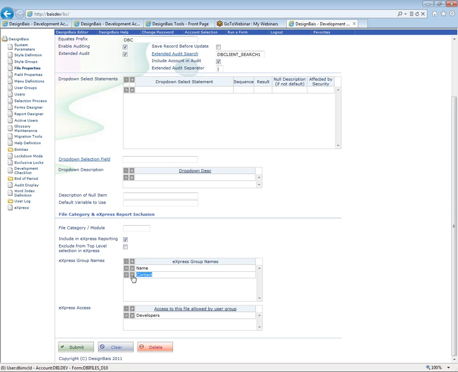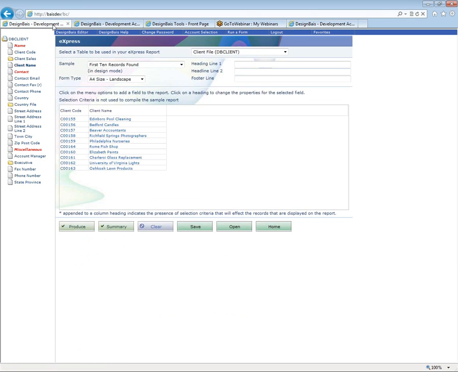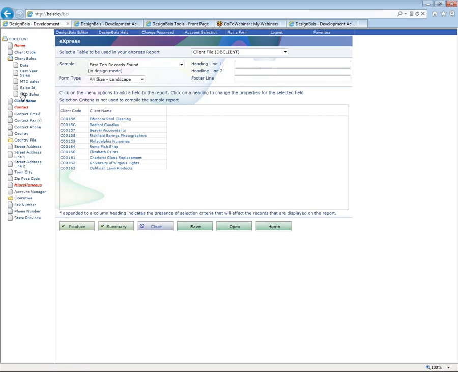So if you have small supporting files, like I had with the client sales file where there's only 3 or 4 dictionaries, you don't group those, so you just leave those. So there would be no grouping as far as the file properties is concerned. When we see that then in the Express report writer, we don't have any grouping names there. If I have any groups at all, I will have the group names that are specified plus any dictionaries that don't fall into that grouping will automatically go into a group called miscellaneous.